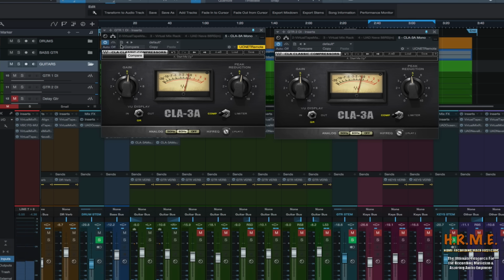Okay, so again, it gives a little bit more presence in the high end and just kind of tightens it up and makes it a little bit more sustaining sounding. Again, it's subtle. It's not really meant to squash this a lot, because electric guitars in general already have compression on them. We're getting some compression naturally from the Marshall plugin.